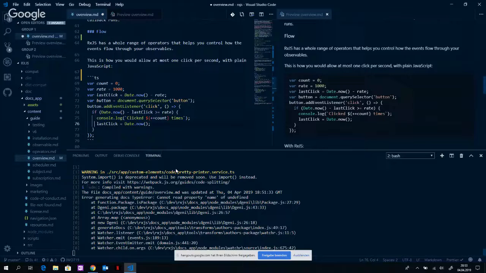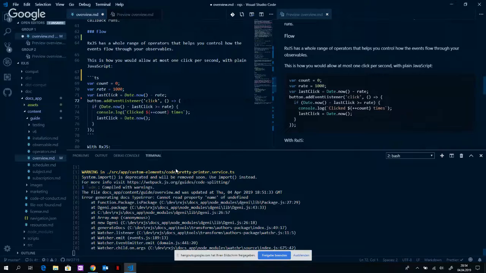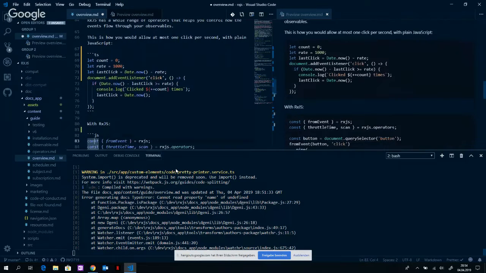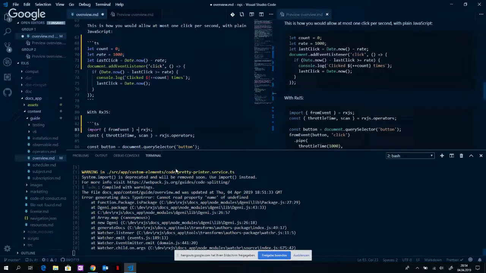I'm feeling quite comfortable with that, honestly. So, what is this example about? We have a count, a rate, a last click, and we measure the distance of the clicks. Again, we use document instead of button, and no typo here. We change all those vars to lets. I think this should already be it, right? Looks kind of good. We will double check afterwards. I will now go through all of those and afterwards compile because it takes a while, and hopefully everything works the first try. I highly doubt that, but we will see.